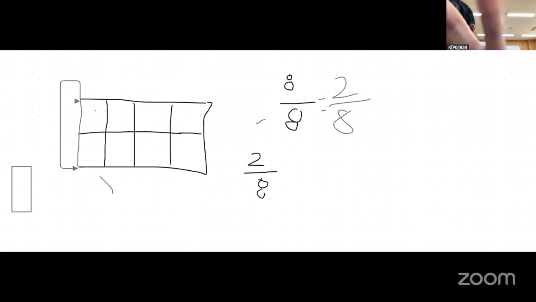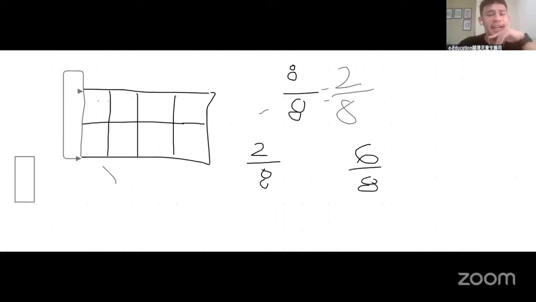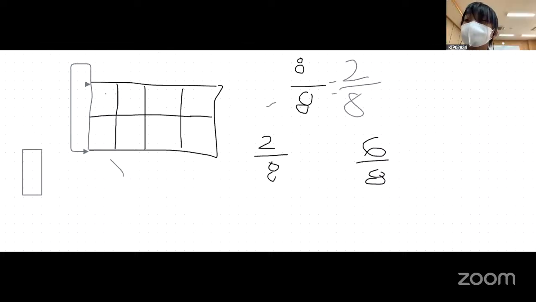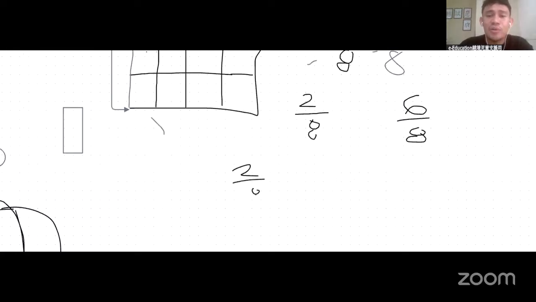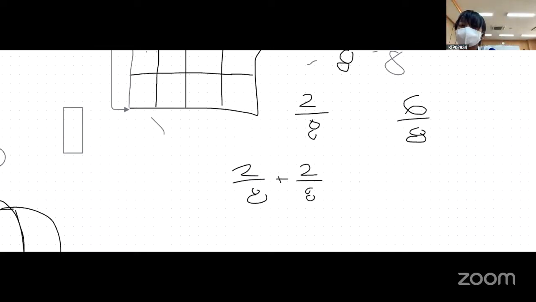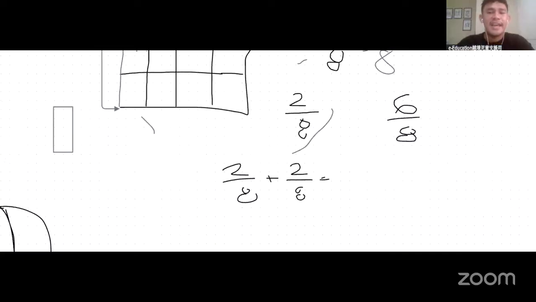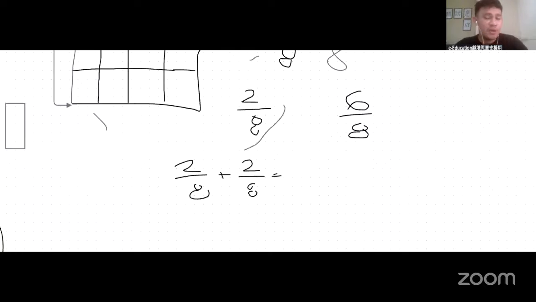There's just 6 slices, right? 6 out of 8 slices are left. Now your teacher gave another 2 slices to your classmate. So how many slices does your teacher have now? If he gave another two, 4 slices. So he gave 4 slices in total, and he has 4 left.